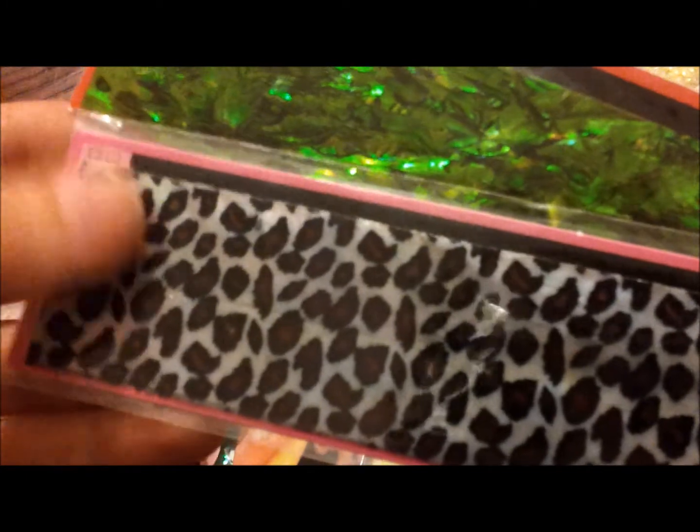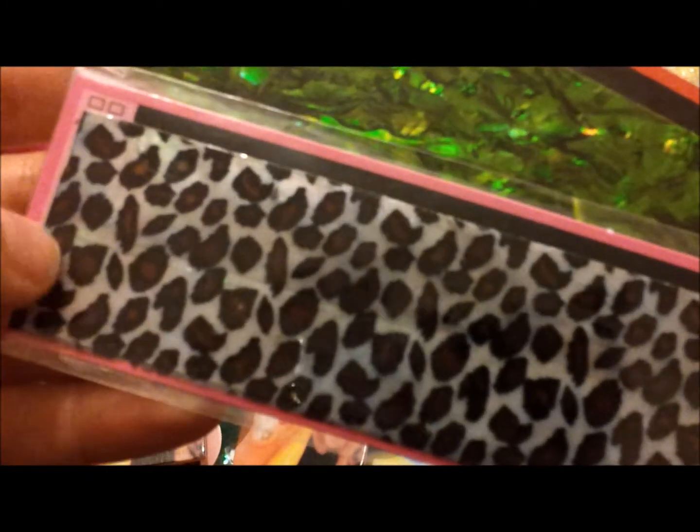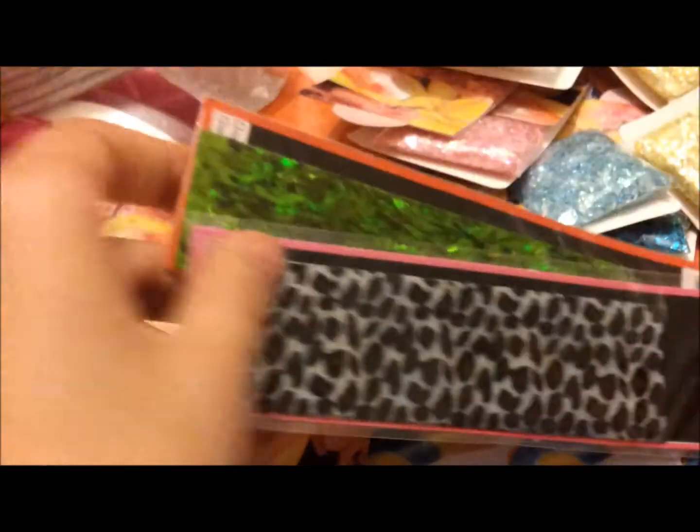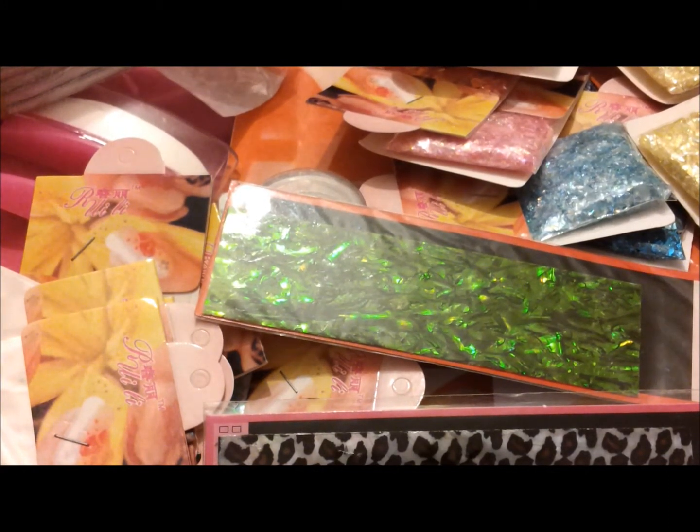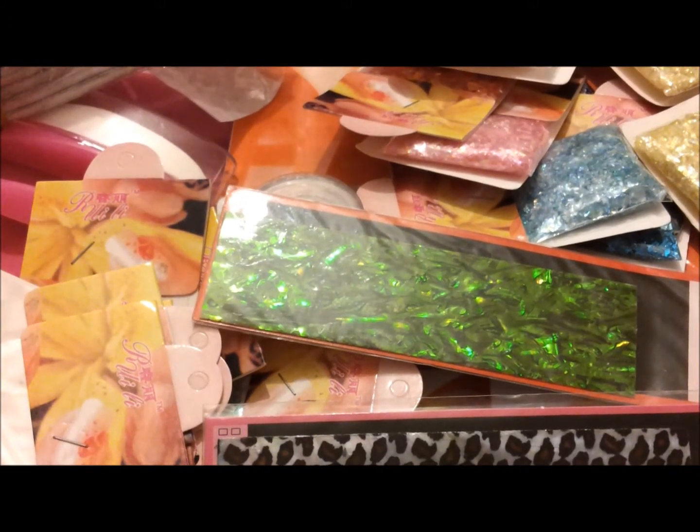And then on to what brought me onto this site — glitter. It's 94p for a hundred grams, which I don't think is too bad, and they pack it in these bags in packs of four. In here I've got three whites — I thought it was going to be just white but this is iridescent white. I've got a black, two bright pinks, two bright yellows, and these two actually remind me very much of the Maytex colors, so I don't know if they're the same.